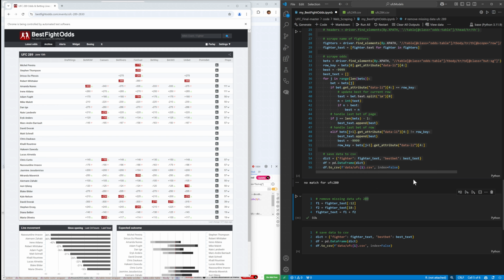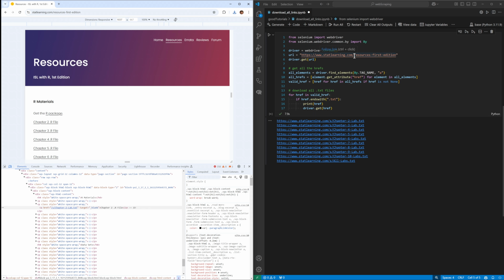In this tutorial, we will be using Selenium to download all the text documents from this website. This is free for download, and if you click on it, you can see you can download it, but we want to use a bot to download all of it for us. So we will have a WebDriver, Chrome, and we will open up this website, and we will get the URL for this website.